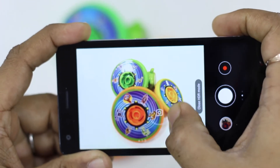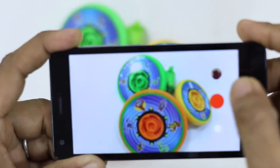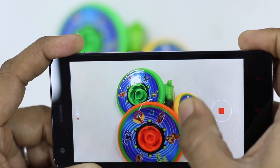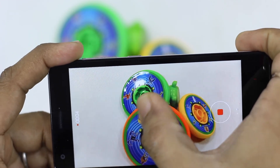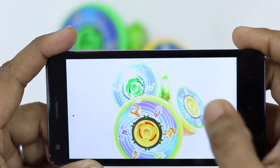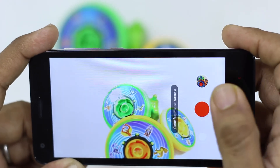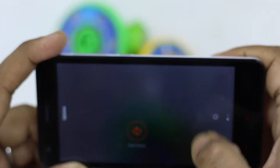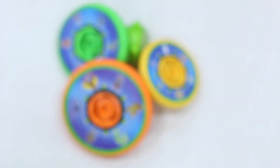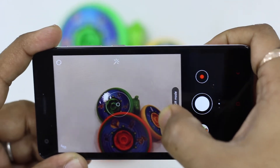As for which one you should buy: if you're a geek or technically inclined, you might go for Redmi 2 for its customization. But even setting that aside, Redmi 2 still has the advantage of a better processor, a much better camera, and a thinner form factor. Moto E isn't bad for novice users who want a simple phone, but overall the hardware of Redmi 2 is still much better compared to Moto E.